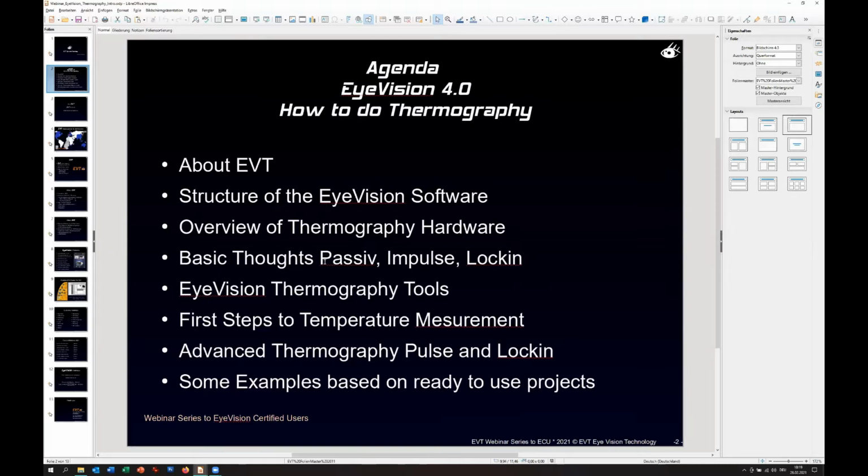I think most of our customers right now do passive thermal imaging, which means the part you inspect dissipates heat. But of course there are a lot of other options like impulse and lock-in thermal imaging.